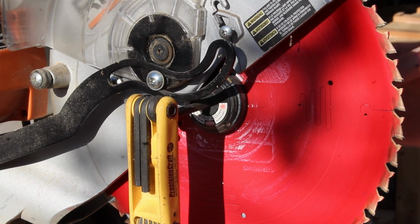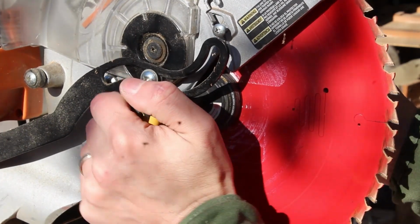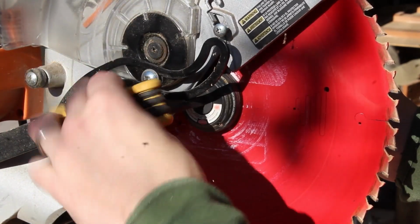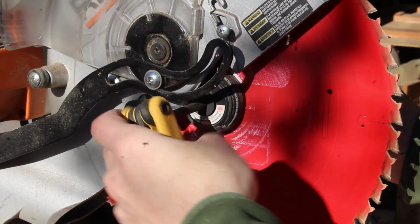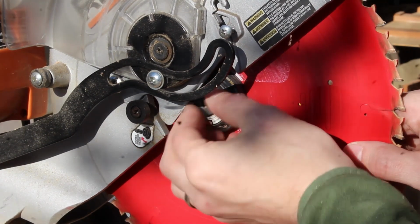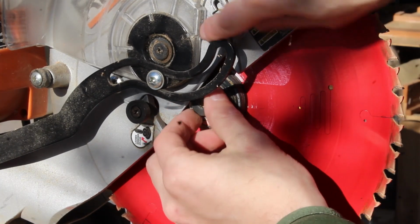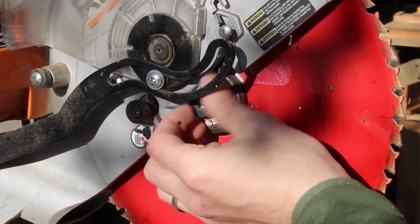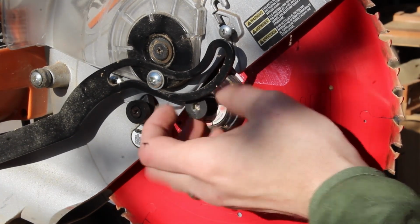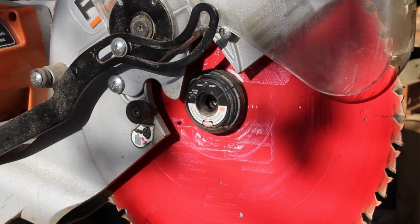To untighten it, remember, we're pushing on the button in the back, and then you want to turn this clockwise. So if you're going counterclockwise, you're going to strip this guy up. Go counter or go clockwise. Keep going. Oh, I was going the wrong way. So you see the clearance? It's got enough clearance on this hinge. It's a long one. Oh, that's fun. Oops.